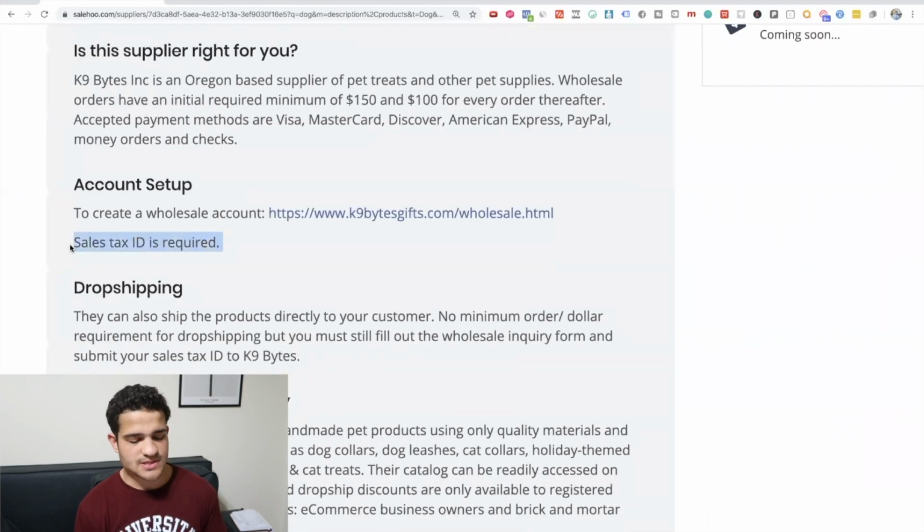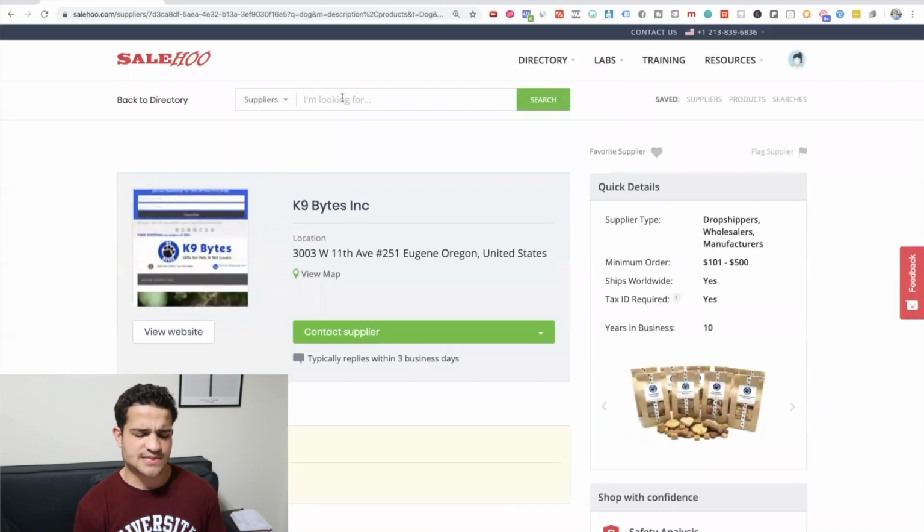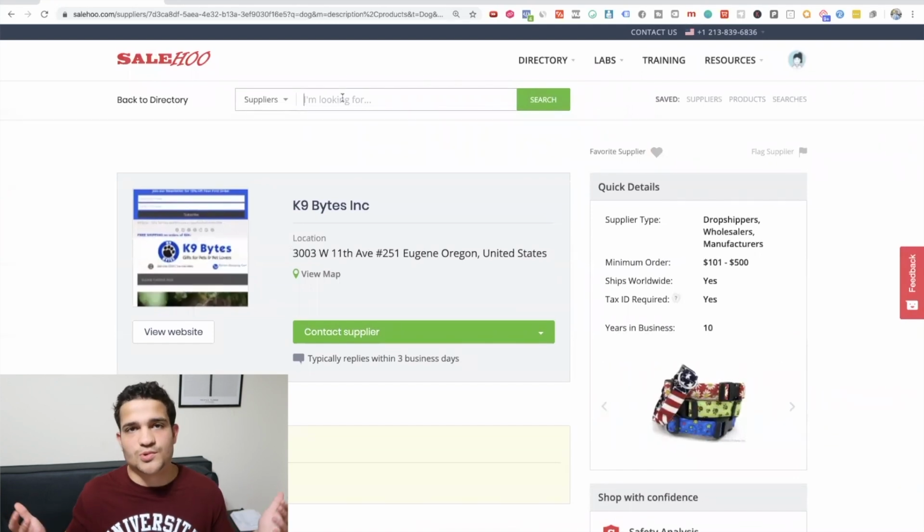And also some of these suppliers require a tax ID or an LLC. So this would only apply for US entrepreneurs, Canadian entrepreneurs that are more serious and they want to scale up really high. Then you can use some of these suppliers. Some just start off by working with you directly without any LLC, without any tax ID. So they make it easier for you.